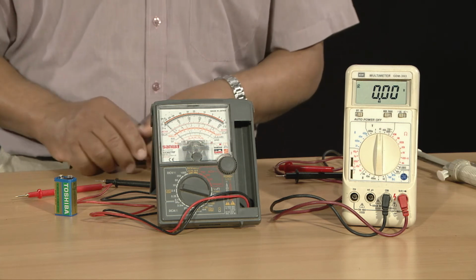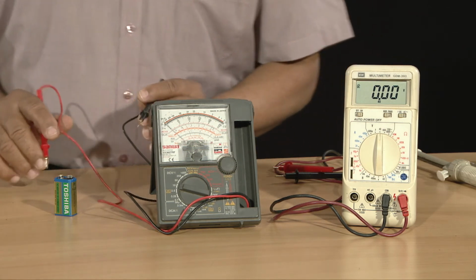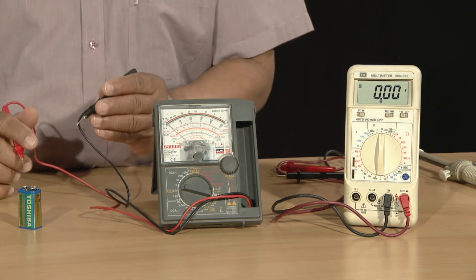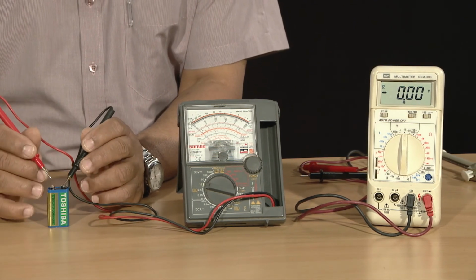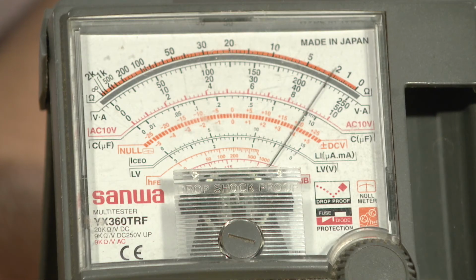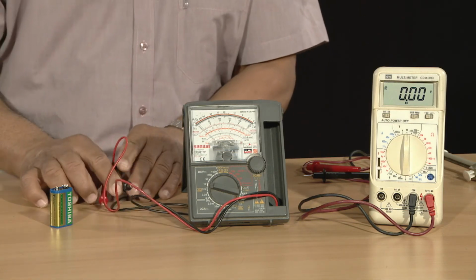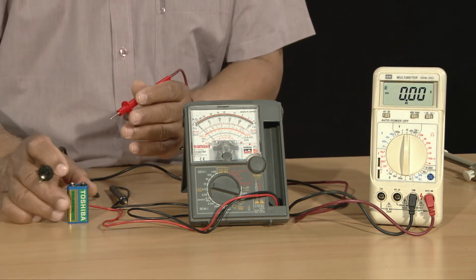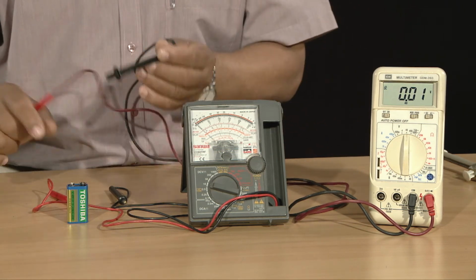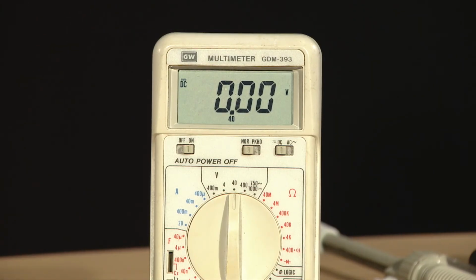Now, we are going to measure the voltage of a battery. First, we are going to measure the voltage of this battery on the analog meter. Now, I'm moving on to the digital meter so that you can see clearly the value of the voltage which is being read on the screen of the meter.